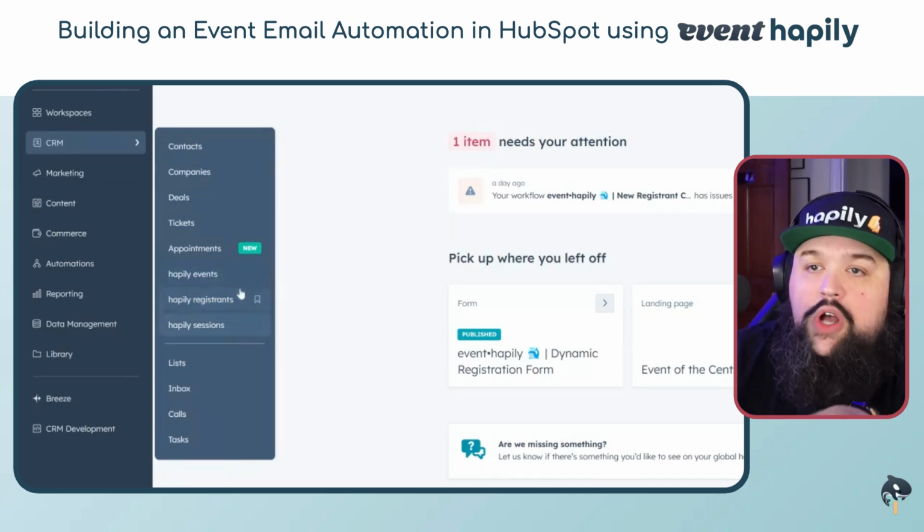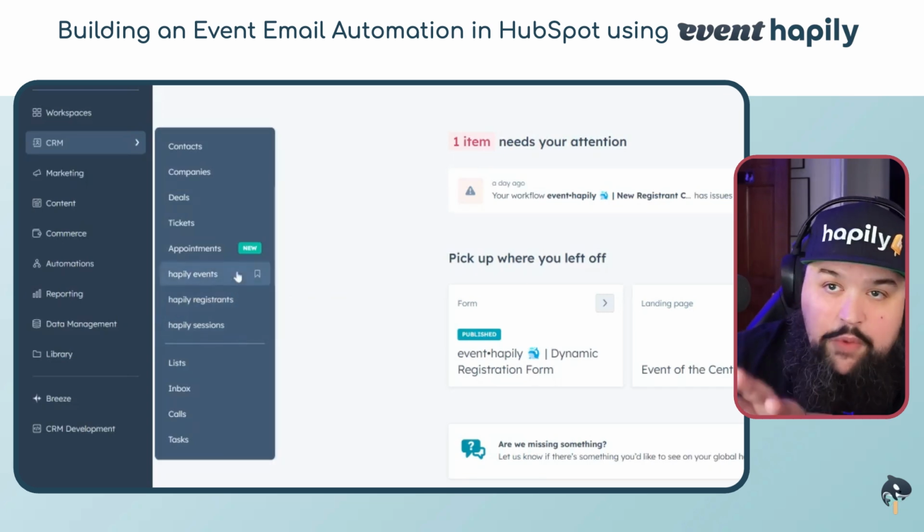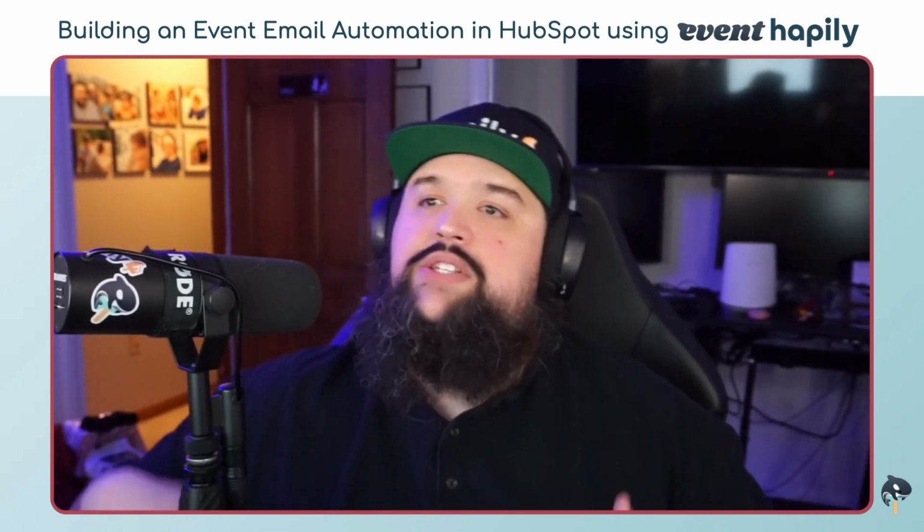Now, we can use all this data in very creative ways using HubSpot's marketing email tool, as well as HubSpot's workflow tool, to be able to use data from those objects to include in emails that we're sending to people, okay? And to automate a lot of this stuff. So you don't have to send one-off emails to folks about your events. You can put a lot of this stuff on autopilot as much as you wish to, okay?